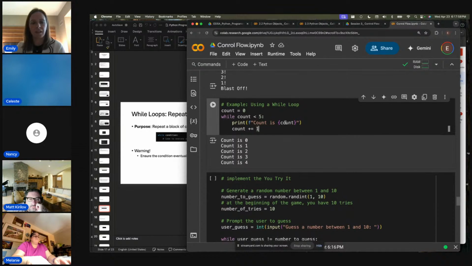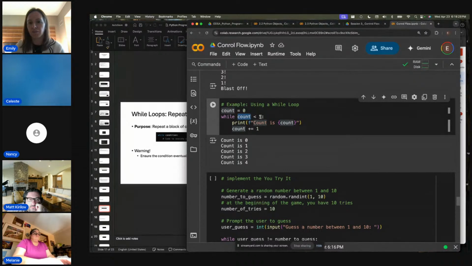So here, we can do it the other way. We can set count equal to 0. And we can say while count is less than 5, print count, and we can count up, and we can add 1 to it. So count is 0, 0 is less than 5. So we print 0, and we add 1, it becomes 1. 1 is less than 5. At the end of this, we come in here, it's 4.